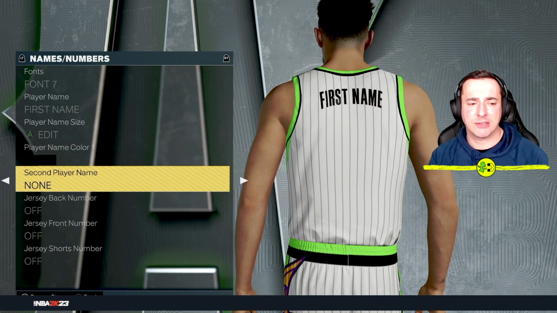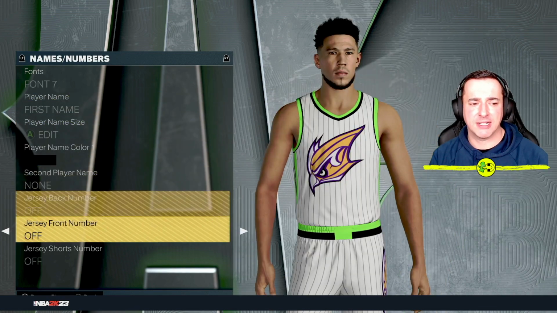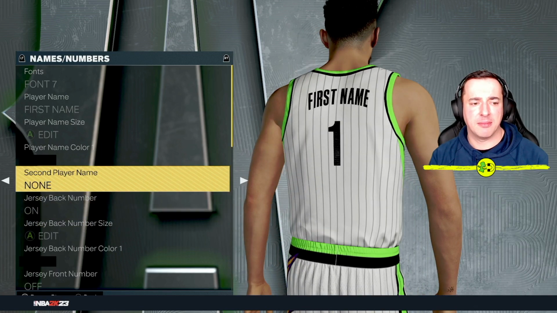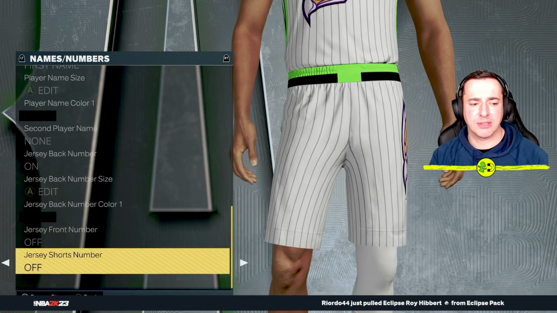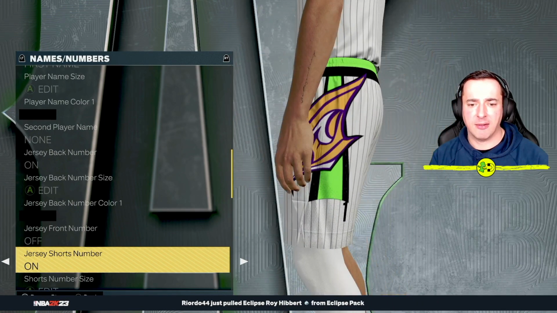And everything is quite easy to go back into if you make a mistake or you want to adjust it. So another thing we might want to do is have a jersey back number. So we can turn that on. We could have more names on here. It's all pretty self-explanatory there. You can even put a name on the shorts if you want. So if we put it there, 1 on the back.